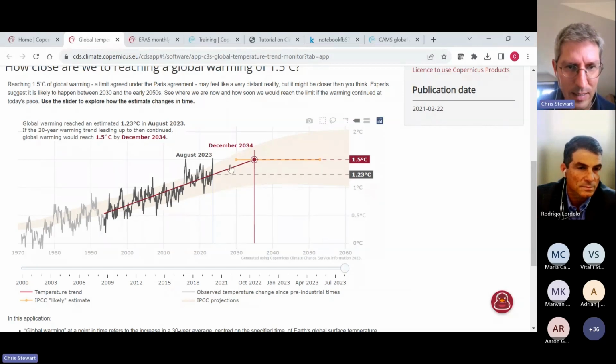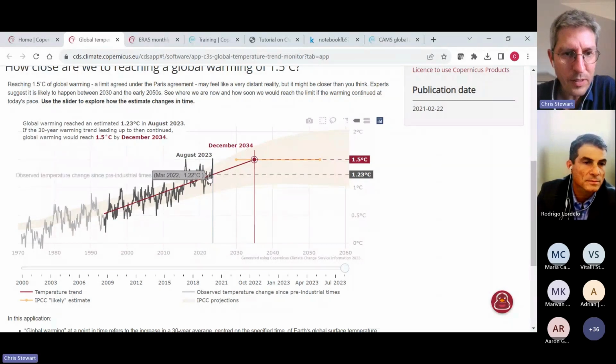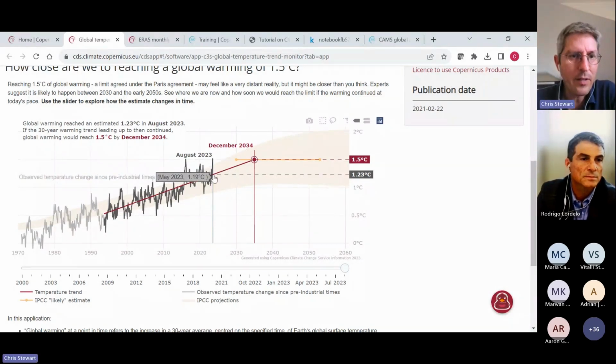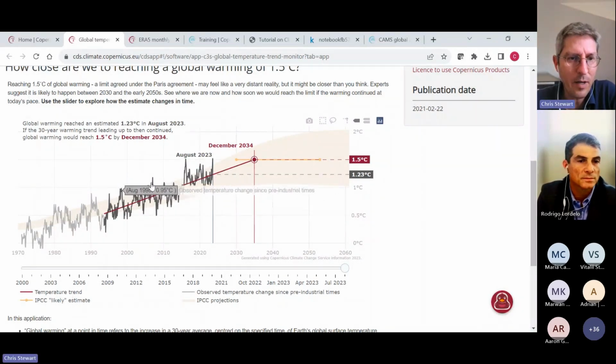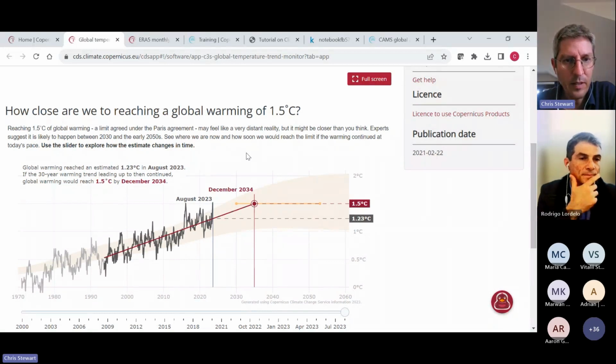At the moment, it looks like December 2034. Of course, this depends on how we behave in the future, but according to the current linear trend, this seems to be the case. This is an example of an application that has been created using data from C3S. You can even see the code for this, and you can modify it, or just use it for your own analysis.